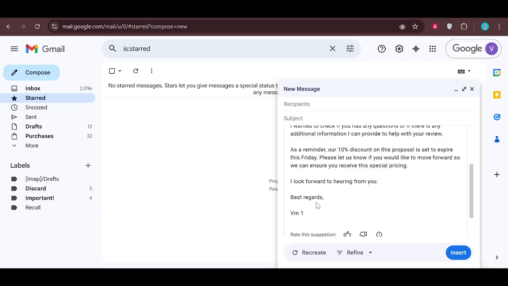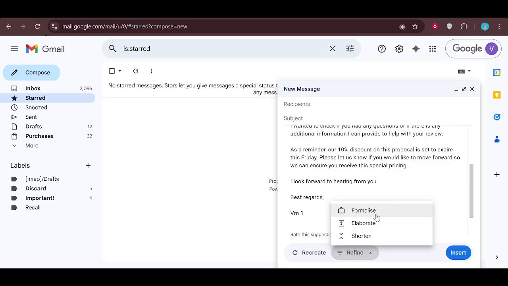Once you have that initial draft, look for the Refine menu connected to the Gemini suggestions. This menu lets you quickly reshape the email without rewriting it yourself. One of the most useful options here is Formalize. Choose this when you want the email to sound more corporate or professional. For example, if your original tone feels too casual for a senior stakeholder or new client, Formalize will tighten up the language, remove overly informal phrases, and give it a more polished business tone. You can still edit the result, but it gets you much closer to what you need with a single click.